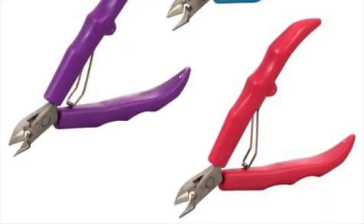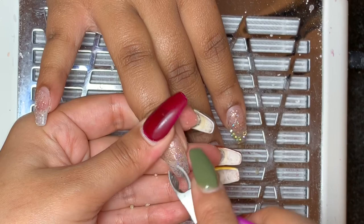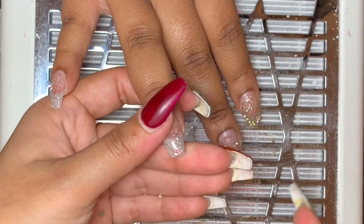So the first thing that I'm doing is I'm going in with a pair of nippers to remove the bling, and these nippers are actually from Dollar Tree, so you can find them anywhere as far as your local nail supply store, Walmart, Dollar Tree, Dollar General, wherever. So again, we're just removing the bling and we're just using those nippers to take it off.